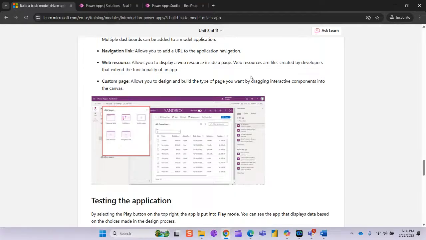Then custom page allows you to design and build the type of page you want by dragging interactive components into the canvas. So in a model-driven app, you can embed a canvas application as well. If you want to show some front-end things in your model-driven app and you already have a canvas app related to that business requirement, you can embed that canvas app in your model-driven app.